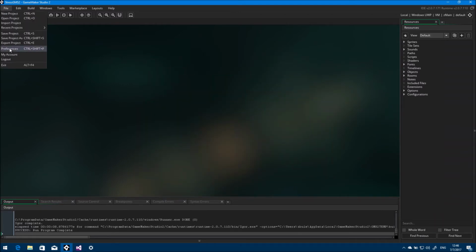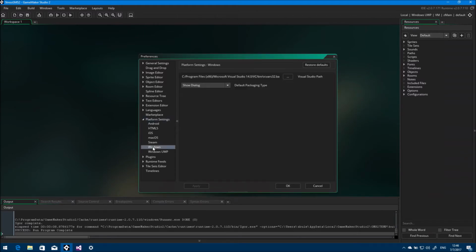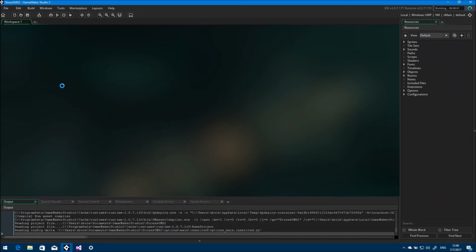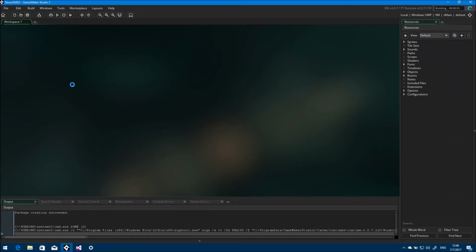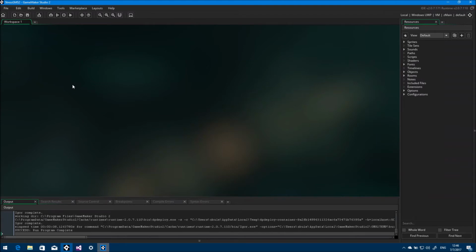Now, just to double check over here on preferences, down to platform settings, Windows is still okay, and on UWP it says found in green over here, so everything is good. Should just be able to run this and it will show the UWP version of the app.